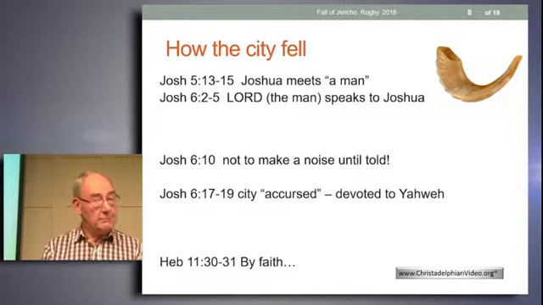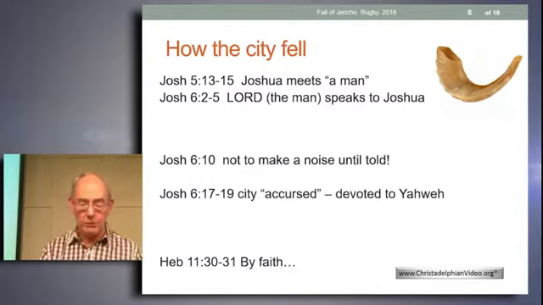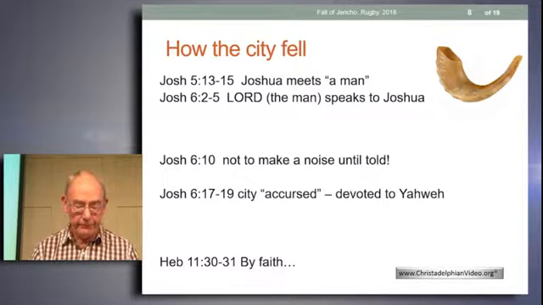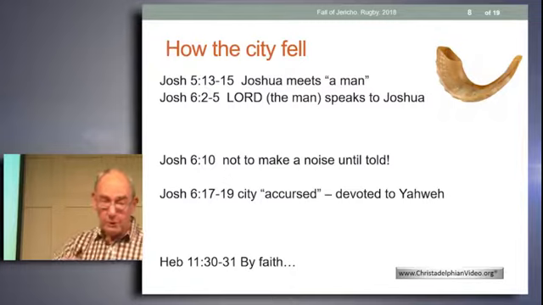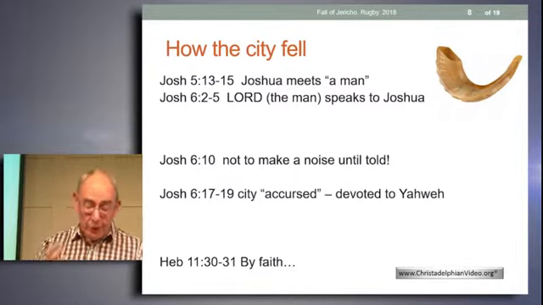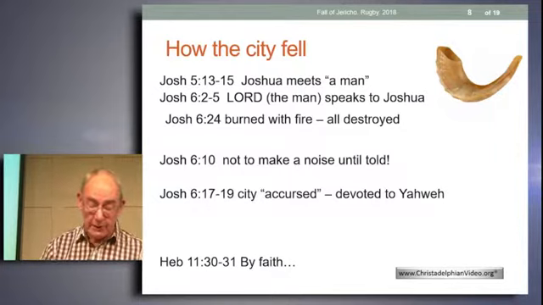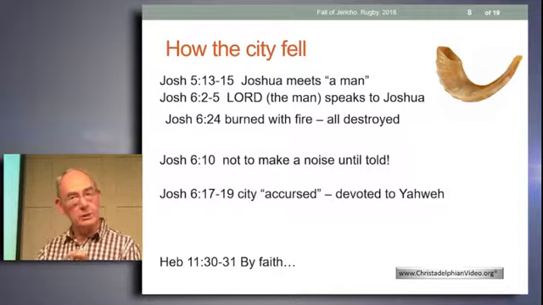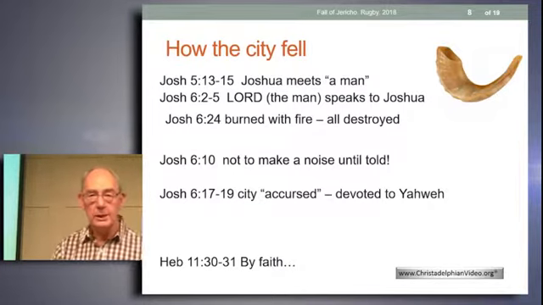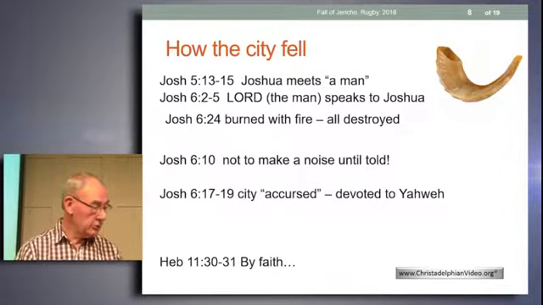It was faith that did it. So it was faith that saved Rahab, and it was faith that destroyed Jericho. It was belief in the God of Israel, in Yahweh. Verse 24, which you just missed out. They burned the city with fire, and all that was there, and only the silver and the gold, the vessels and the brass and iron, they put into the treasury of the house of the Lord. Those were the things that were devoted to God. But everything else was burnt. It was a complete destruction.